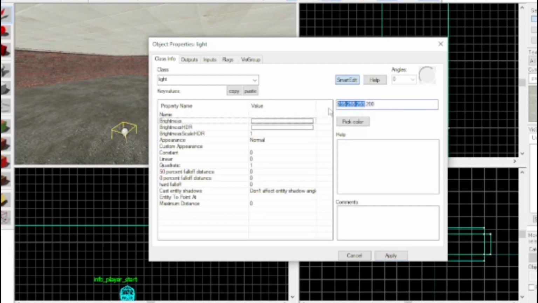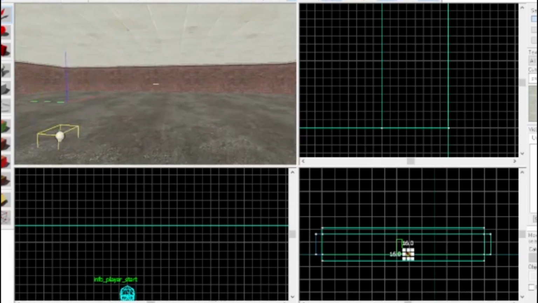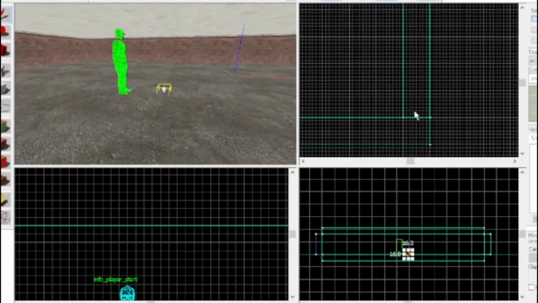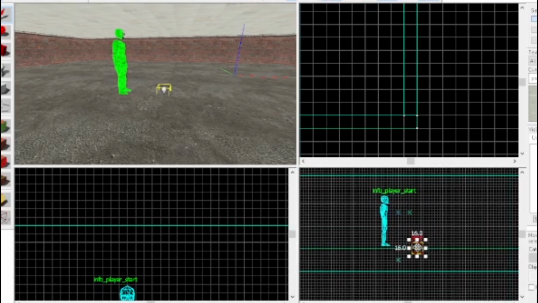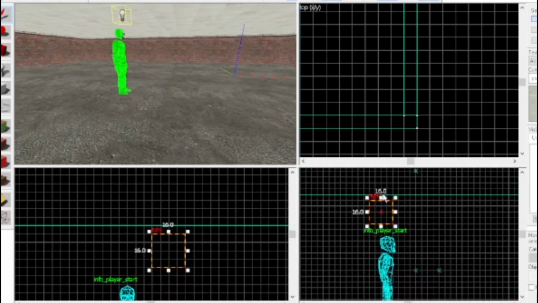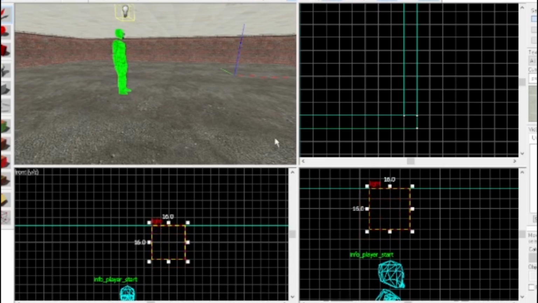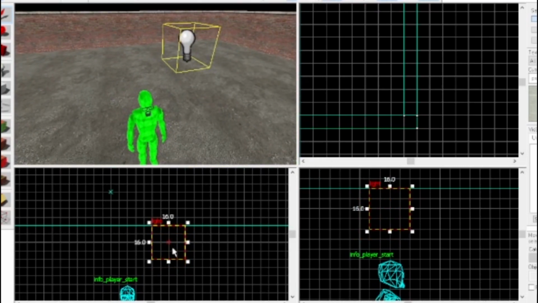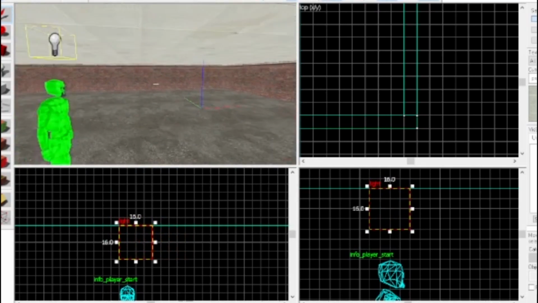Now these three are gonna be the color values, and this is the intensity value, like how bright it's gonna be. 200 isn't that bright, so I think I'm gonna make it 350 for tutorial's sake. You can make this however you want. In fact, you don't need to use these textures. You can use whatever you want. It just shows you the basic controls of Hammer and how to make a room. So we're just gonna make the light above the player. Let's fix it right here. I think that's really good.